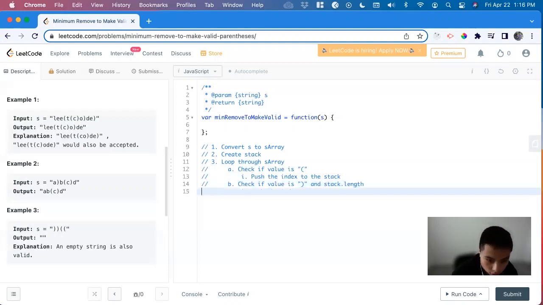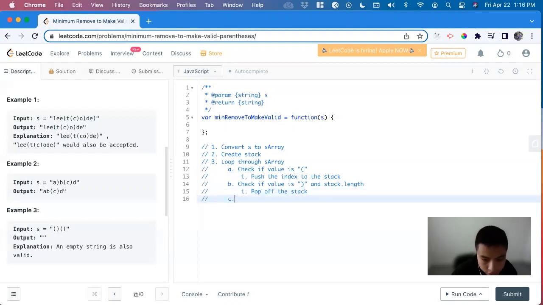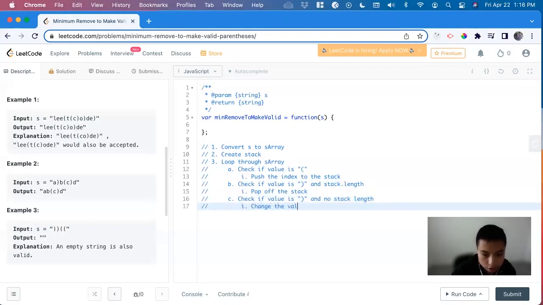So we do that, and then we can just pop off the stack. Now we have the third case: check if value is closing and no stack length. Change the value to an empty string.